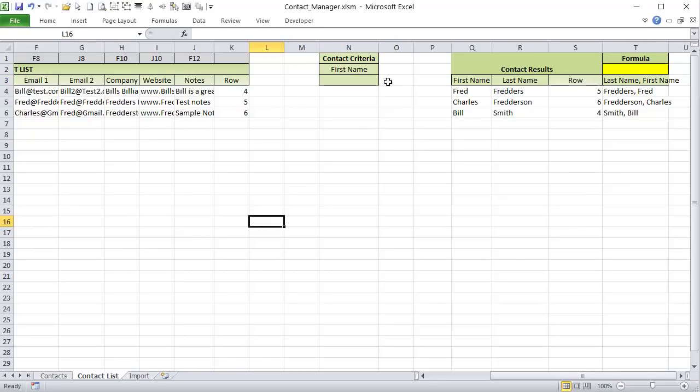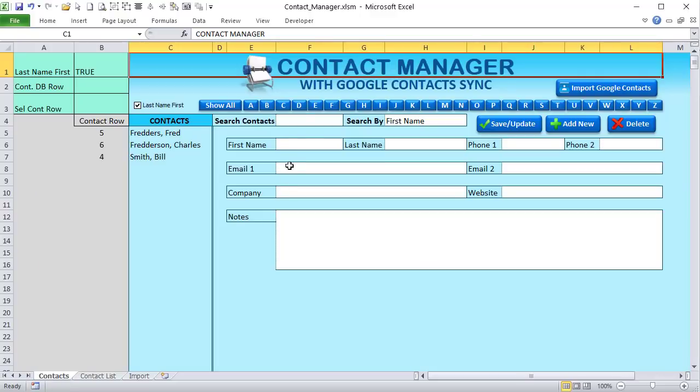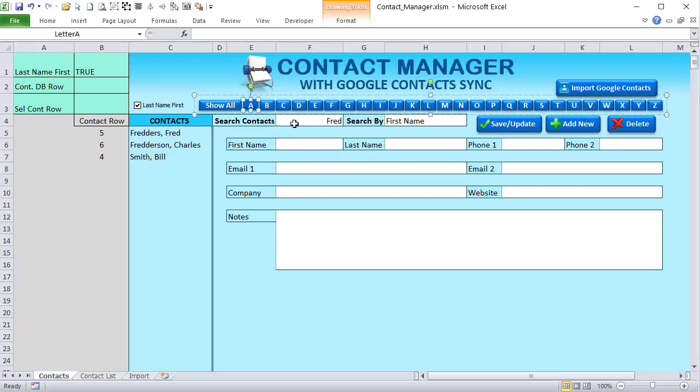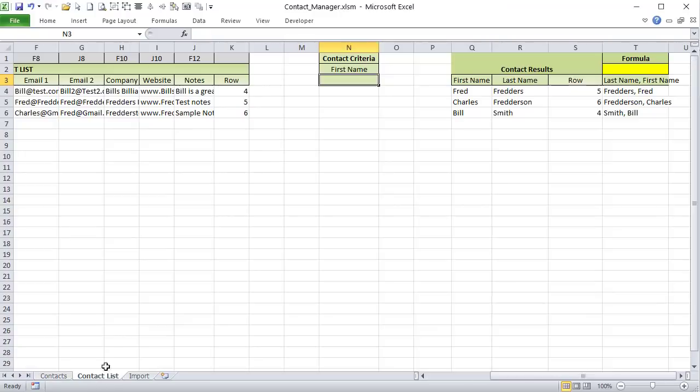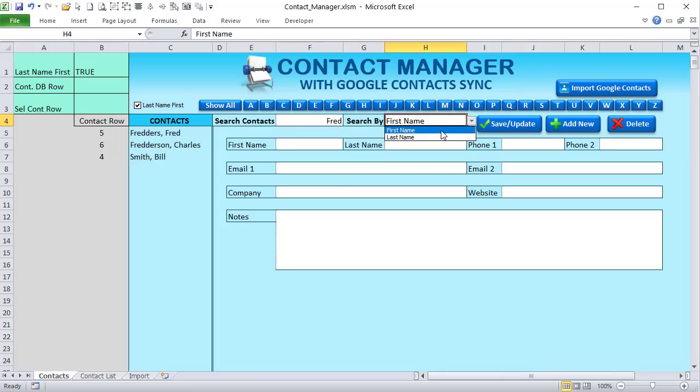I was thinking about using a formula, but basically here's what I want to happen. When a user enters something like here, I might want to search any name that starts or ends with this. But when they click here, I want to do something that just starts with this. So I'll show you the difference. It's kind of cool. We'll have two different types of filters, but the criteria is going to end up directly here. Now this first name is dynamic. They can sort by the first name or the last name, right? So if I want that, and I know it's linked, H4 is going to be first name or last name.